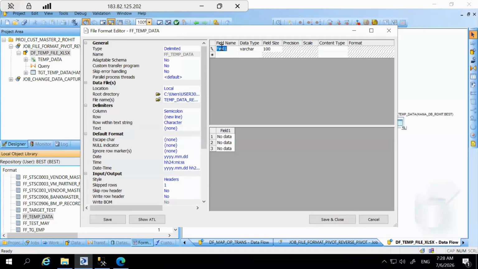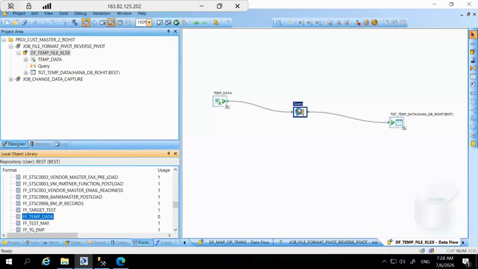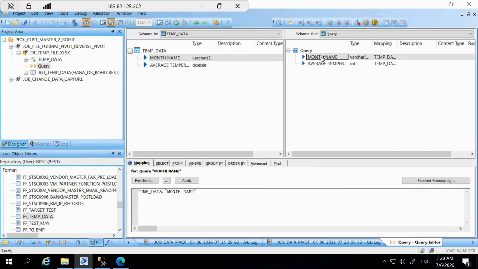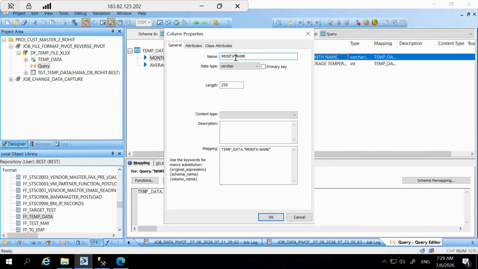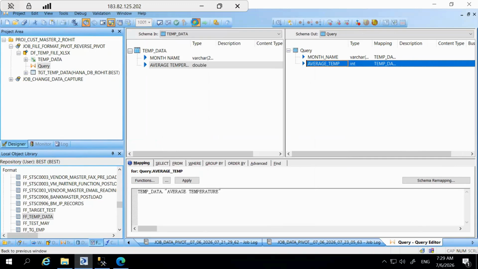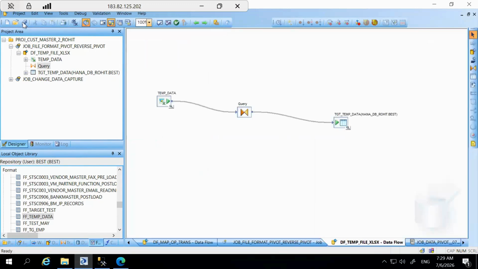This you want to work, right? We need to provide which field name. These two field names we need to provide here. Whatever field we have here, we need to keep in the file. So in that case, yes, month name, let's rename this as month_name, and temperature as average temp. The same name, let's put it in the file format.